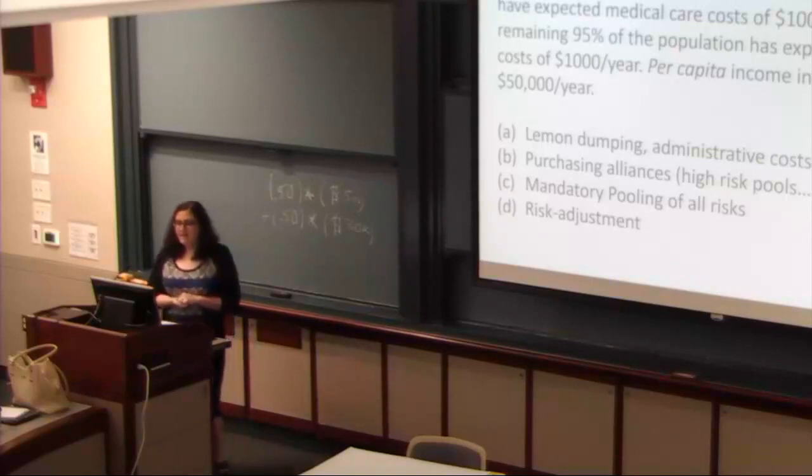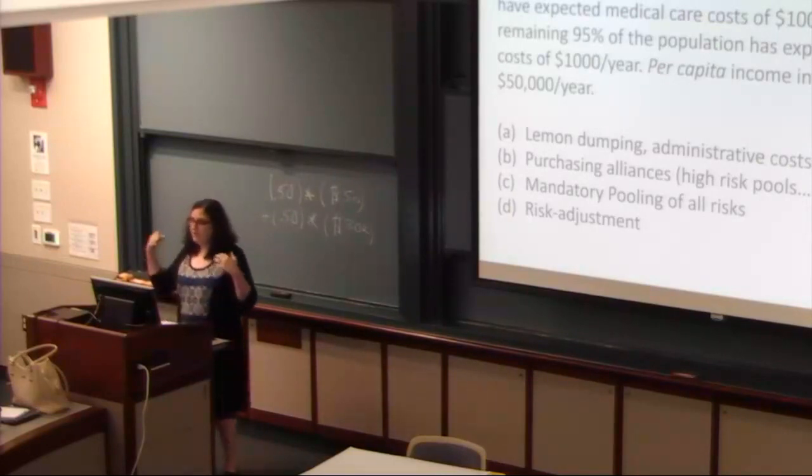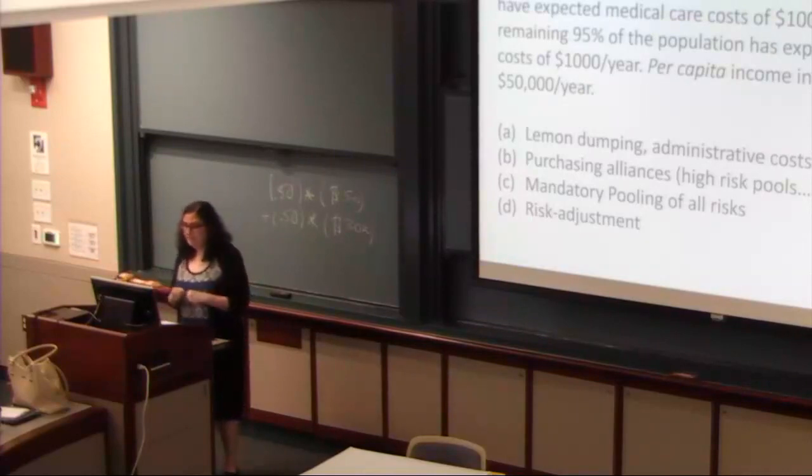So in Part A, where the insurers can identify and are permitted to exclude people, and they're going to want to have two plans, a high-risk and a low-risk plan, some students will say no one can afford $100,000 per year. Others will say very few can afford it. I haven't set it up. So I want them to start, even with the toy models, thinking a little more realistically.